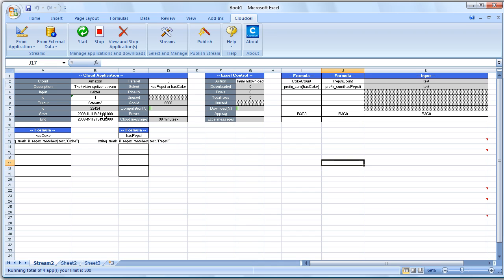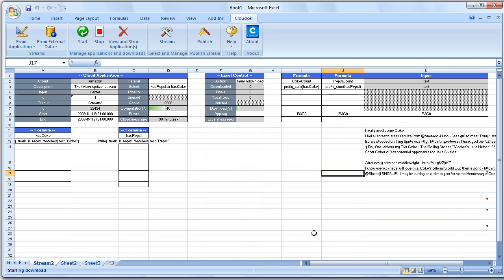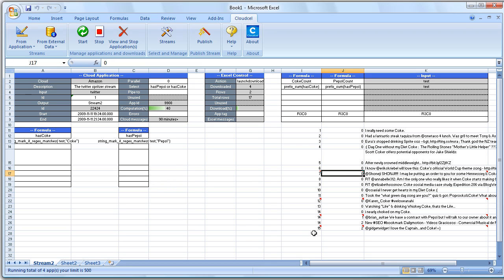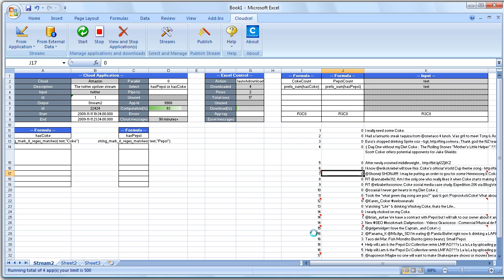But even more importantly, we'll actually see a count here, and we'll be able to compare how many times Coke is mentioned against Pepsi. So there we go. Coke's been mentioned 7 times, Pepsi 0, 12 0, okay. Pepsi's making a comeback, but somehow I don't think it's going to get as many.